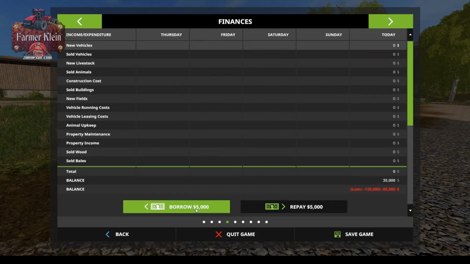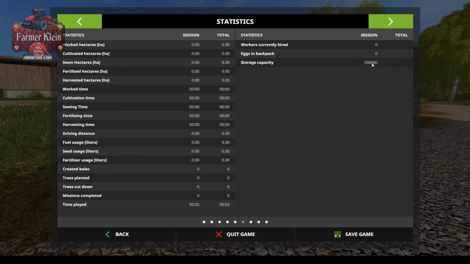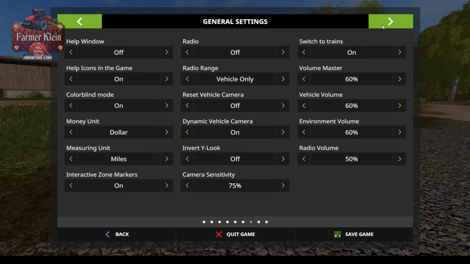So let's go ahead and take out a loan so we can buy some animals on our tour. And we have all 3 animal types on this map, with no animals at the start, and all of our food troughs are empty. Our silo has a capacity of 350,000 liters.